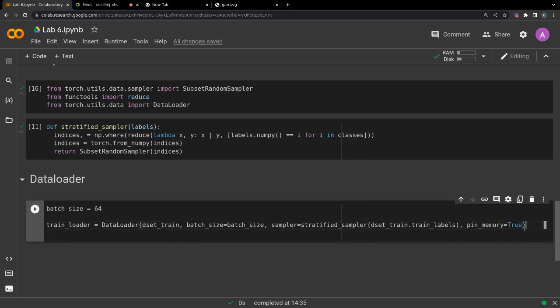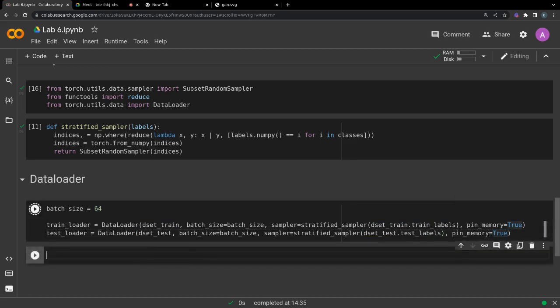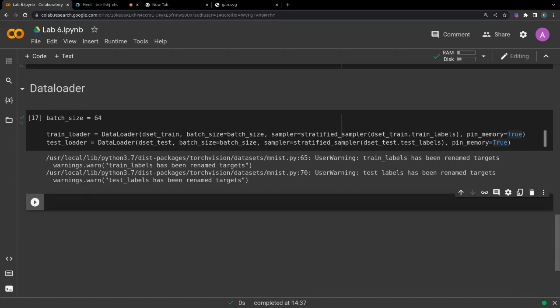And we'll have a test loader as well. So this is just a data loader, there's nothing to explain here. It's just a data loader that you're making, which will load samples from the dataset. It will use the sampler that we just made, the stratified sampler. And for the test loader, the test batch size can be 64. Samplers, same thing. And now we have that.